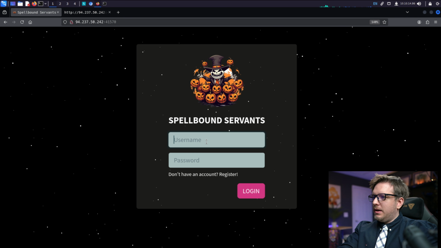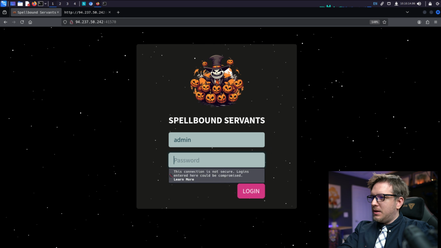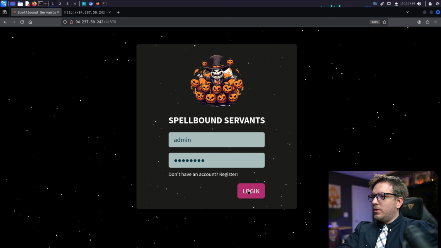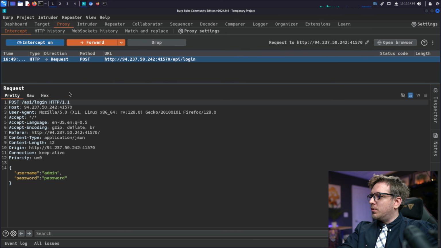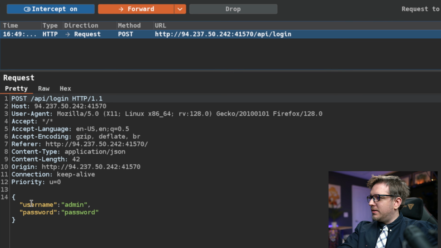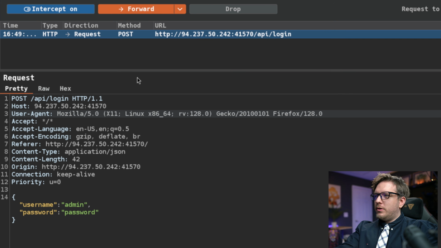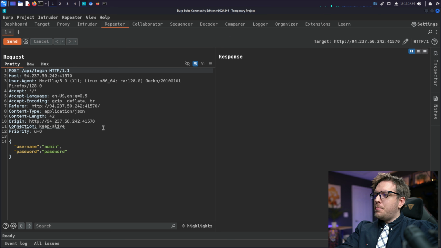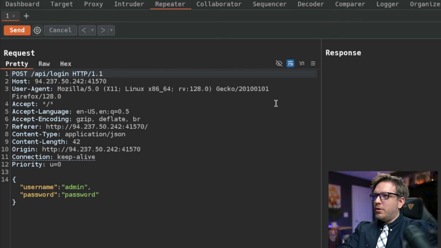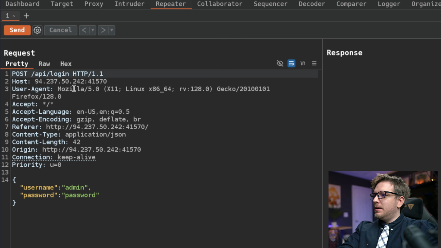So let's go ahead and try just some simple login like admin password and see what that does. And that's going to send us a request on Burp Suite in JSON. Here's the username, admin. Here's the password, and it is doing a POST request to an API endpoint for the login. All right, so let's forward that. Actually, let's right click and send that to repeater. And what I'm doing when I'm right clicking and sending to repeater is having the ability to continuously send this over and over and over again. So that is what repeater is all about.